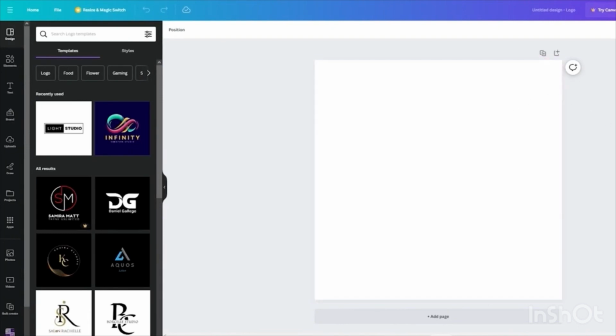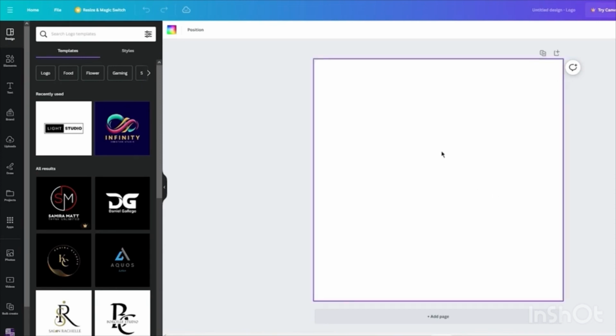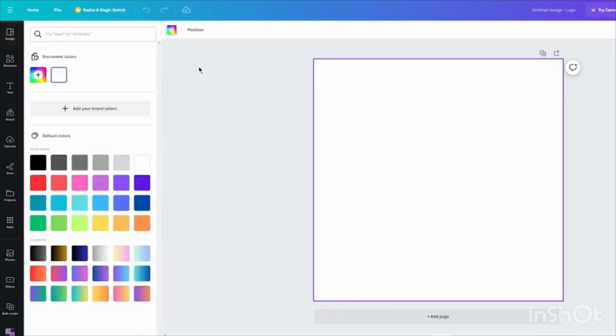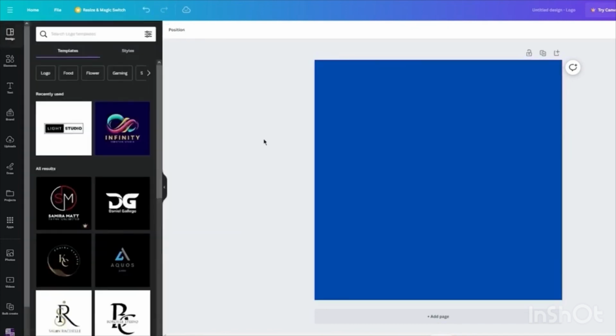So once we are over here and once we have some things to work with, what we are going to want to do from here is we're simply going to go over to the background. Now, once we access the background, you're going to want a solid background color, okay? Because without a background color, you won't be able to get the actual design worthy things into your art. So let's go with a dark background color like that.